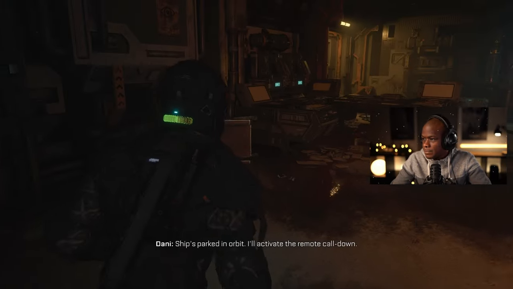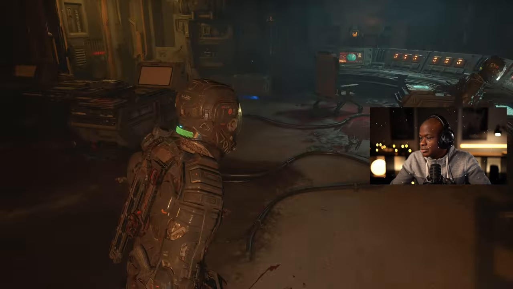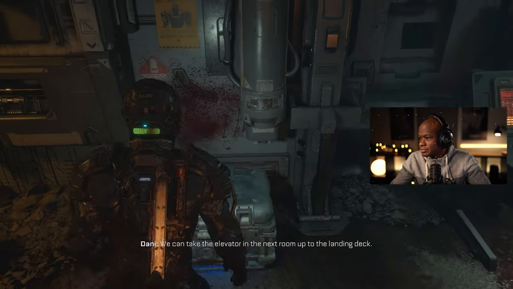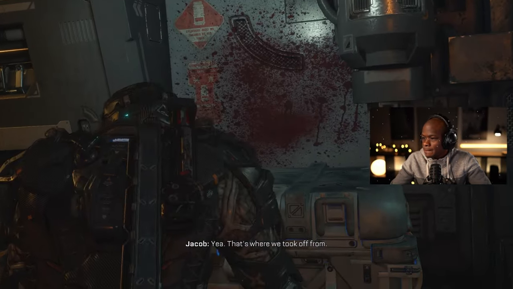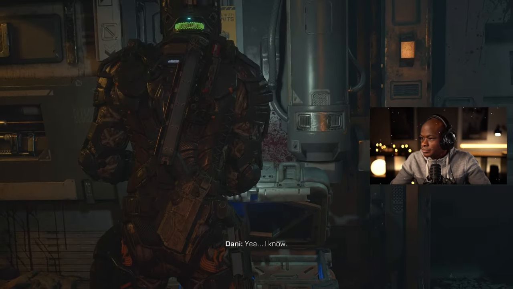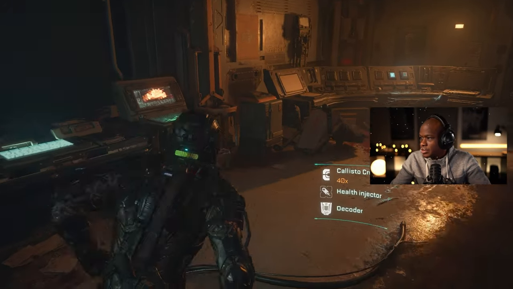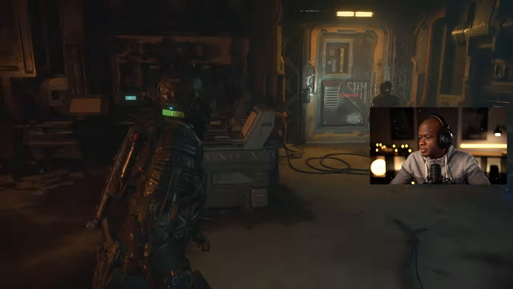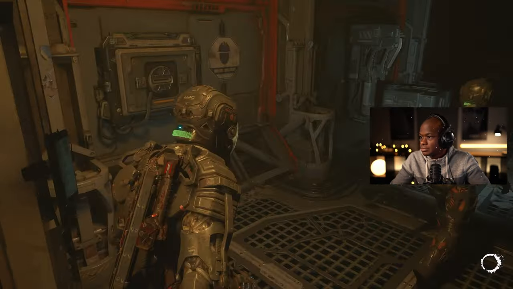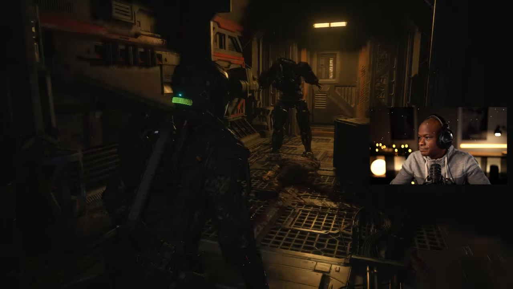Ship's parked in orbit. I'll activate the remote call down. Okay, you do that. We can take the elevator in the next room up to the landing deck. Yeah, that's where we took off from. Nice. Oh, nice. Got some credits? We don't have a machine, though. I'll get the elevator. Not connected.